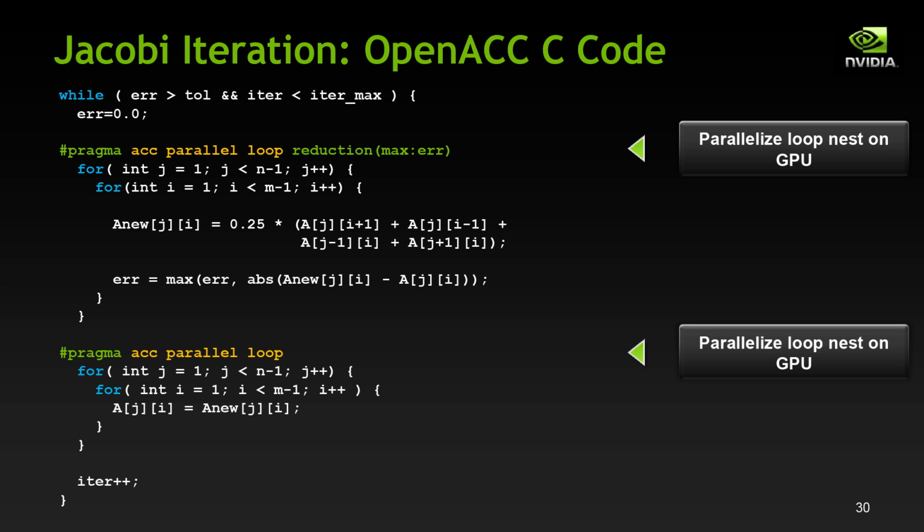The other thing here is, if you're not familiar with what reduction is, think there are m times m iterations to this loop, and every single one of them is going to calculate a value for error. So I have m times m errors, and I want to get down to just 1. And that 1 is the maximum of them. So I'm saying I'm going to reduce from m times n values for error down to 1 using the maximum operator.